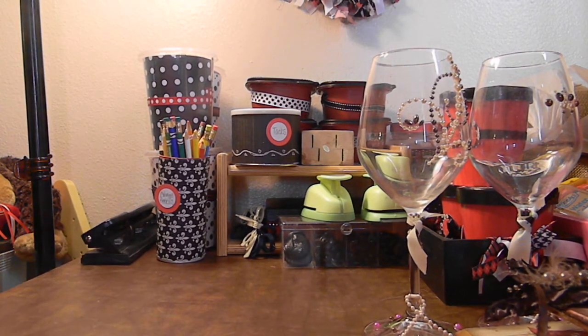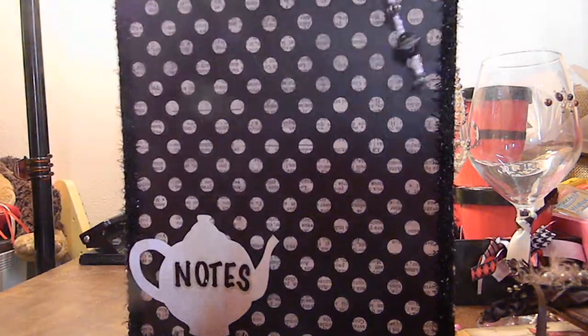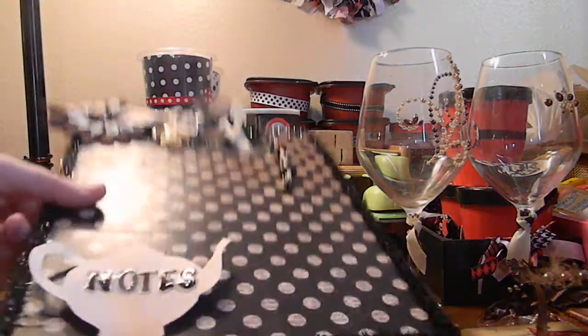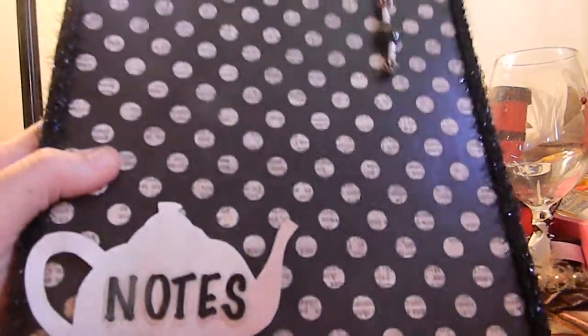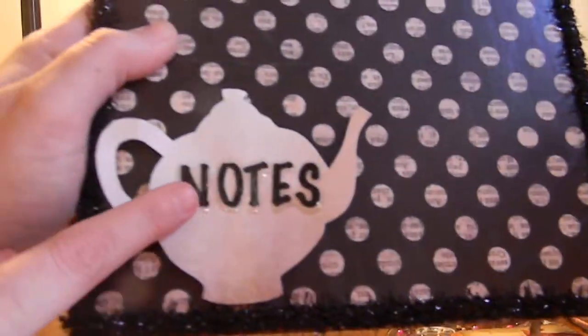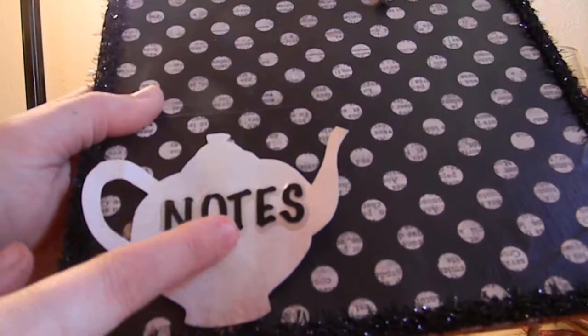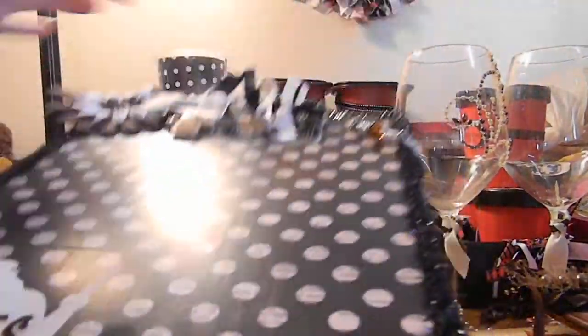Now for her kitchen — her kitchen is a black and white theme, kind of the cafe style. I don't have anything cafe, so I just played with what I had and made her one of my famous clipboards. I covered it with scrap paper like I do. I had a template for a teapot — she said teapots were fine because she has some teapots she's going to hang up. I put stickers on it to spell out 'notes,' then used glossy accent over it to make it look like puffy epoxy letters. Up here I did the charms, ribbon, and flowers. She's a big Christian, so I put a cross charm up there with the flower.